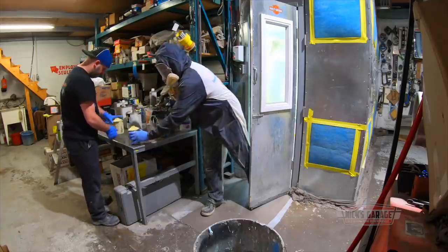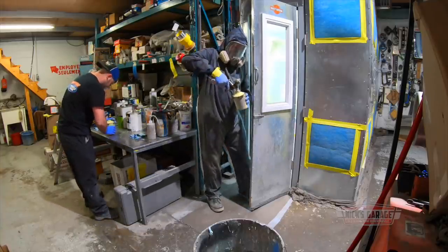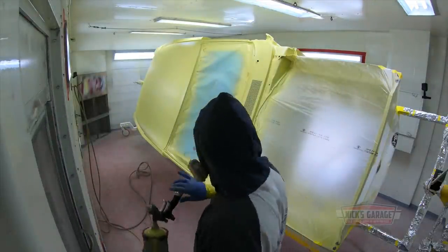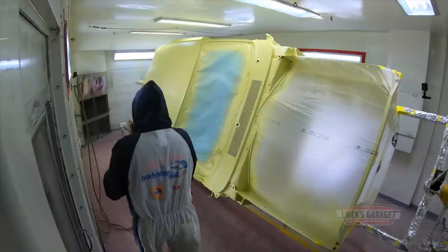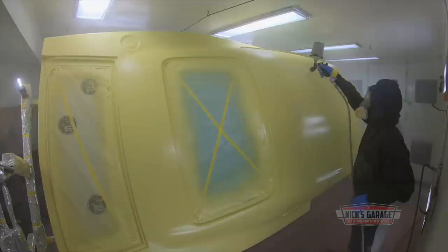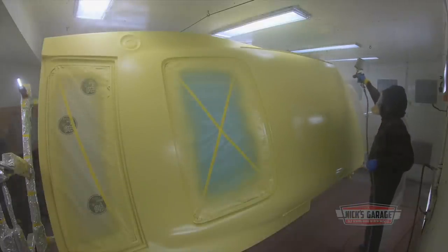The Y2 yellow paint is going down smooth and even, and the Charger is looking better by the minute. The icing on the cake for the guys tonight: the Montreal Canadiens score with less than 5 minutes left in overtime to stay alive in the race for the Stanley Cup.